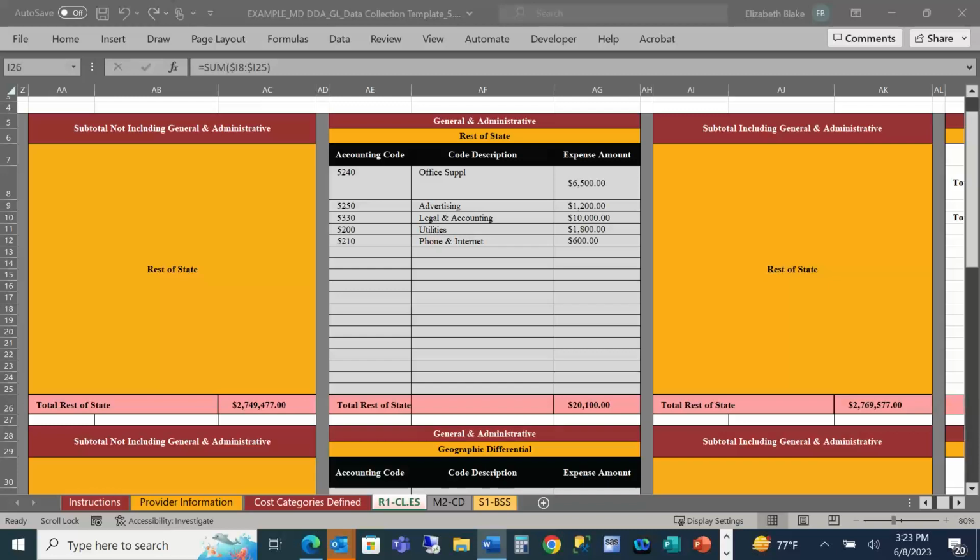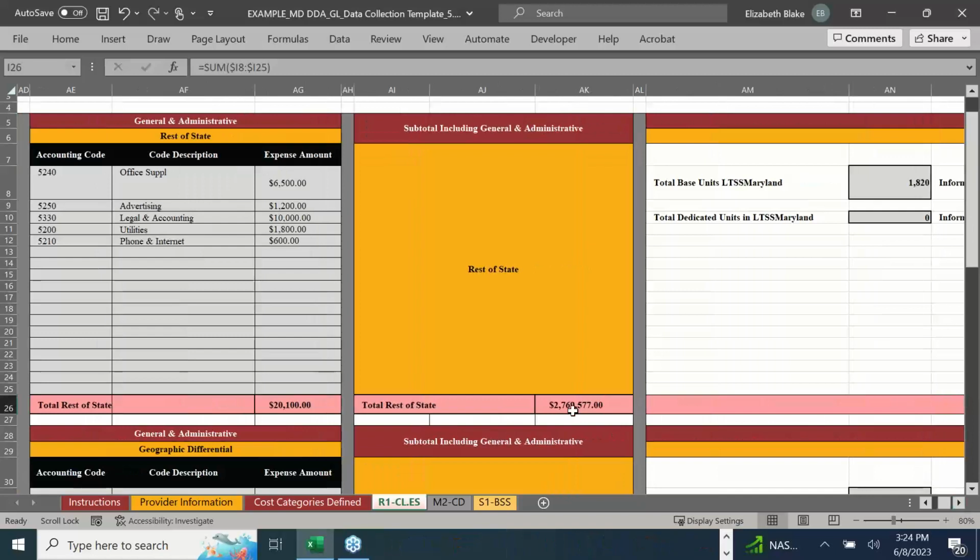So this is going to include costs that would be common to all businesses. So these are things like your administrative salaries, office, rent, utilities, and supplies, as well as the management and executive salaries, general insurance, advertising, and things of the like. So our organization has office supplies, advertising, legal and accounting expenses, as well as the utilities and the phone and internet cost for the office, and everything gets totaled there. And then right here is going to be your subtotal of all of those costs that have been entered.